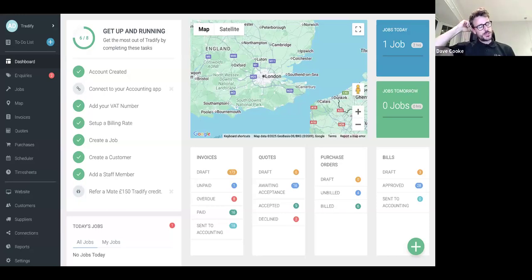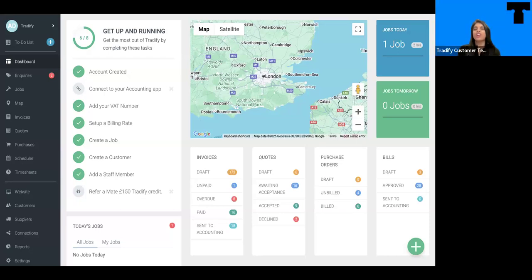For charge up jobs, again, it's really easy because we can just go off the engineer's timesheet. We can see how many hours they were at the job for. And materials, again, they've been booked out, so I can see all the materials that have been booked out for that job and charge accordingly.